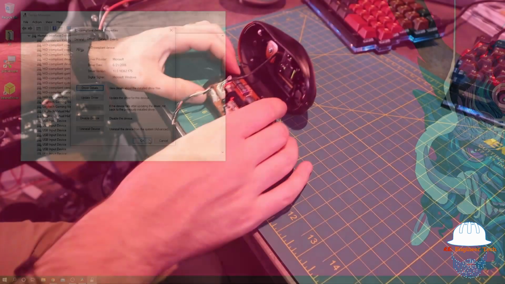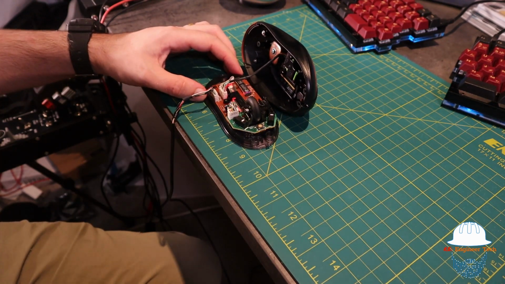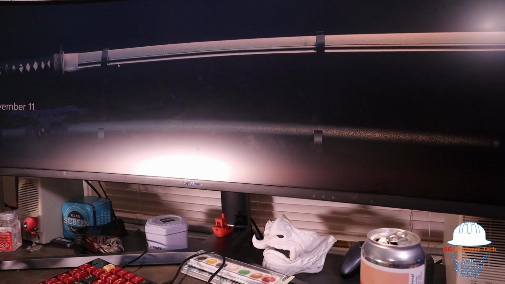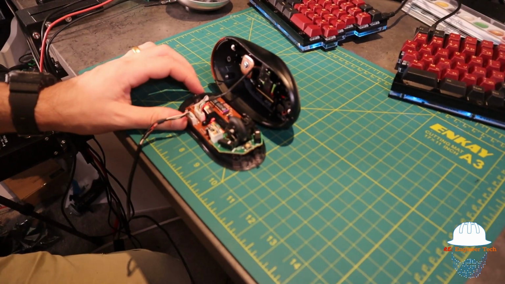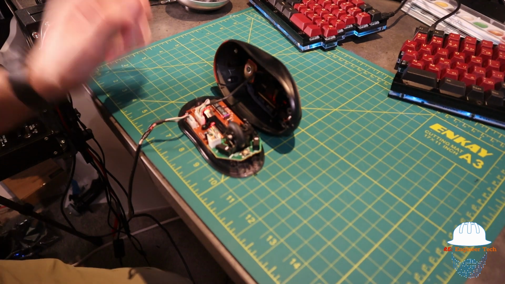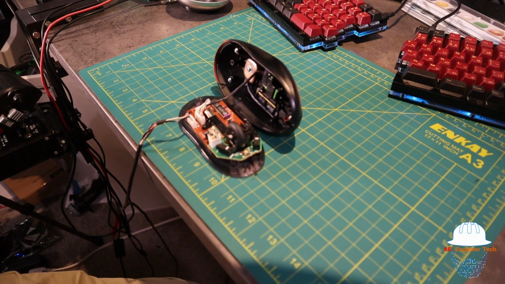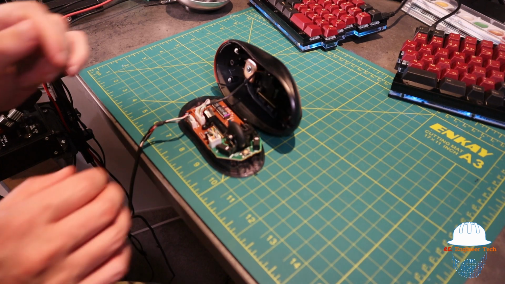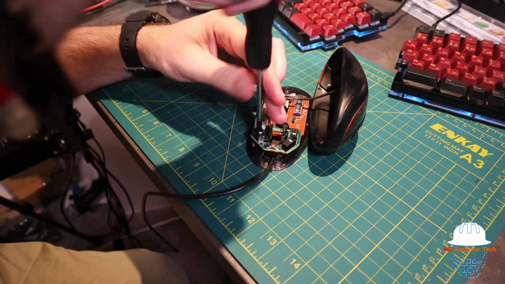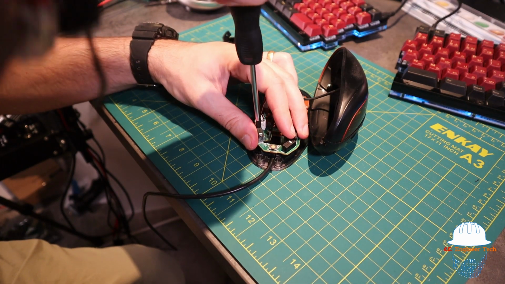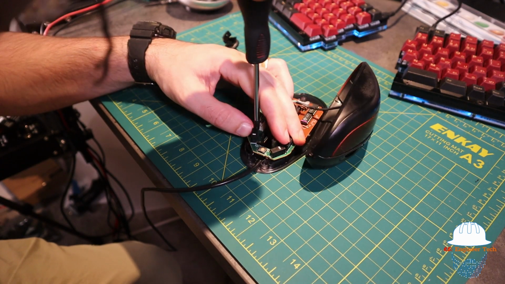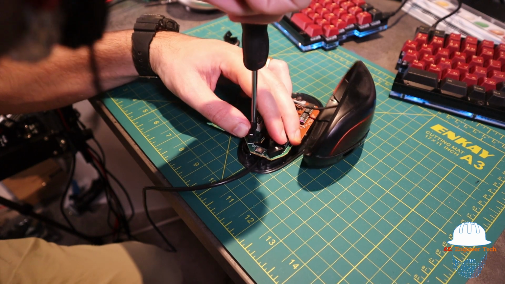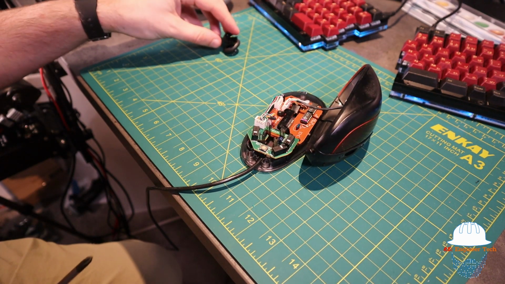So now that we have this, and we can actually see up on the screen, I'm able to move my mouse. Let's button this thing back up. Obviously, unplugging it before we do so. Make sure that that shielding wire isn't touching the PCBs, just in case there are any exposed traces. You don't want to have it short out.